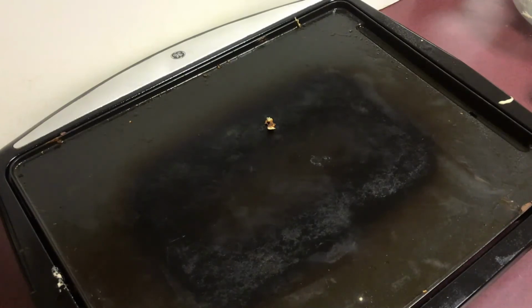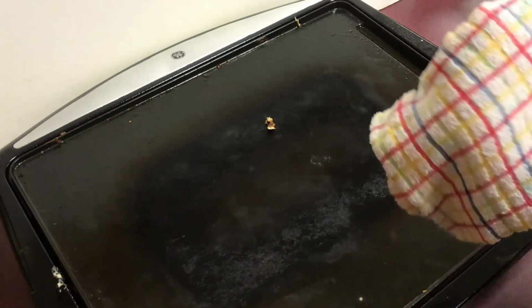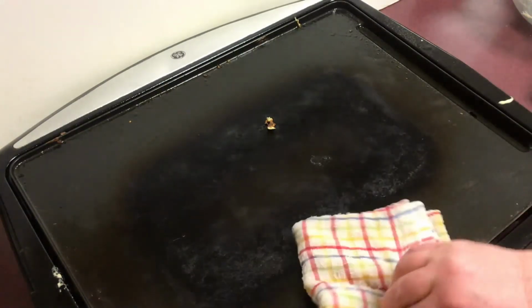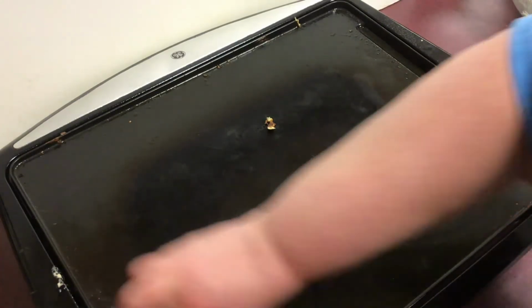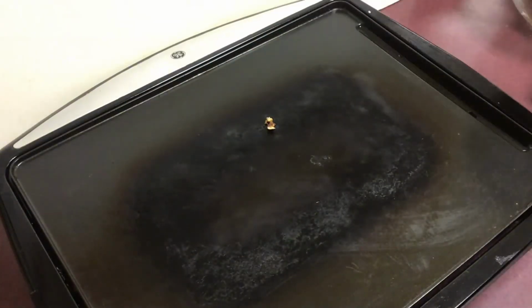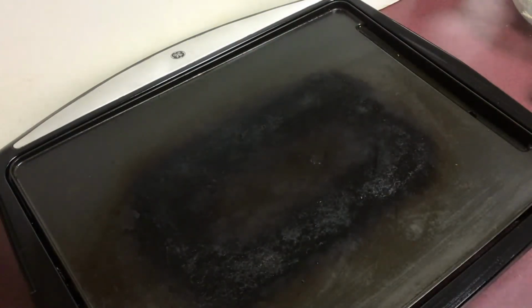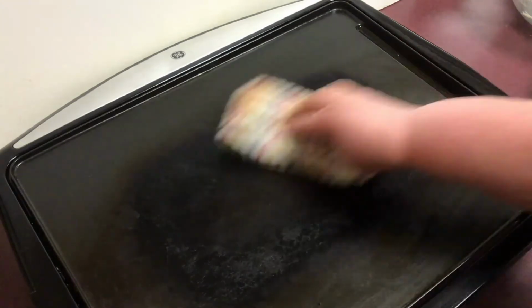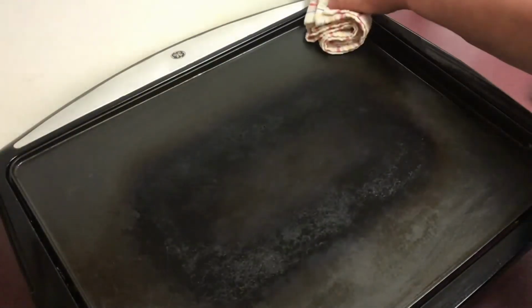But if you're in a hurry and you need to get it cleaned up and put away before you move on to the next thing, then after it's cooled slightly, you want to take a thick dish towel, not a rag, but a dish towel with hot soapy water and clean that surface. So I've got it folded up nice and thick so that the heat will not conduct to me, because water is a great conductor of heat and I don't want to get burned. So I'm very carefully moving it around my griddle.